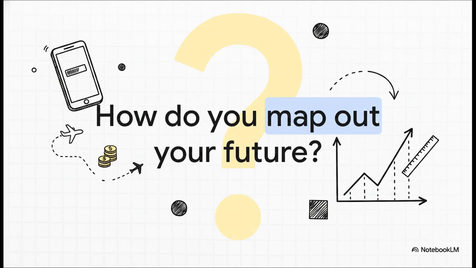So think about this for a second. How do you map out your future? Seriously, if you want to save up for a new phone, or maybe figure out how far you can travel in a certain amount of time, how do you actually visualize that progress? We're constantly planning and predicting things, and today we're going to learn the exact mathematical tool used to create that map.